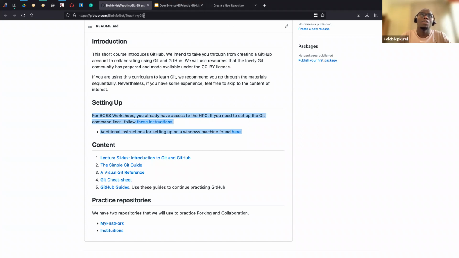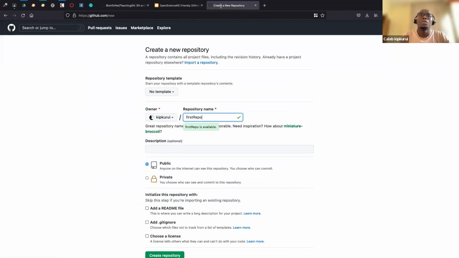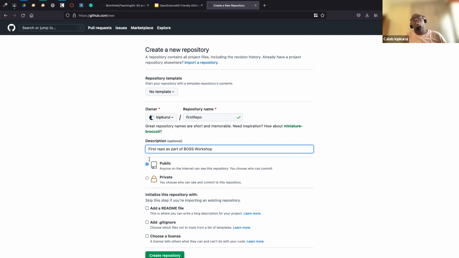So what we are doing is creating our repo. Let's just call it fast repo. Choose what works for you. Workshop. You choose private or public, and for this, just set it on public.